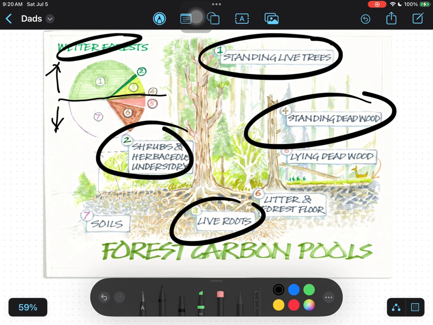The above ground is alive, pulls in CO2, disperses oxygen, uses the building block of life, carbon, to grow and become bigger. It starts to die. That tree falls into this category of number 4, standing deadwood. Again, fairly self-descriptive. Let's go on to number 5. Now we're really getting into the transition. Lying deadwood. So again, certain trees of a certain size, certain category, they fall to the ground. They fall within this category.